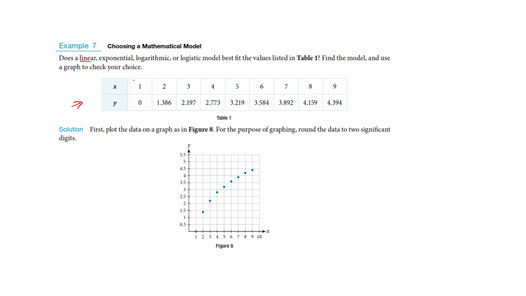Well, how about exponential? Well, okay, exponential grows like this. And if you notice, my curve seems to be going out and about this way. That doesn't seem to be it. And although a logistic could be possible if we had more data points, a logistic would come and start to plateau out, and I don't really see that either. So I'm left with the idea of a logarithmic model. Whatever is going on here seems to follow the pattern of a logarithm.